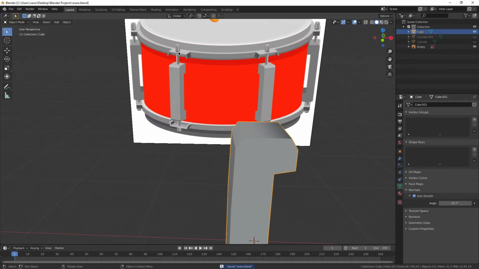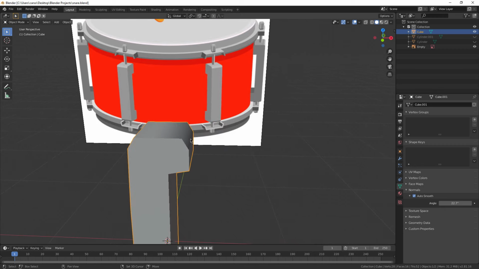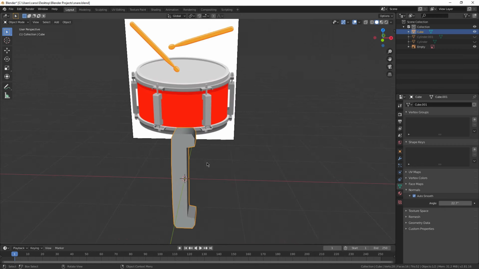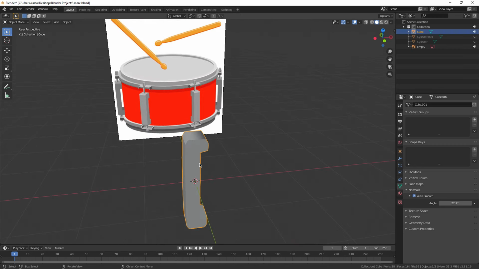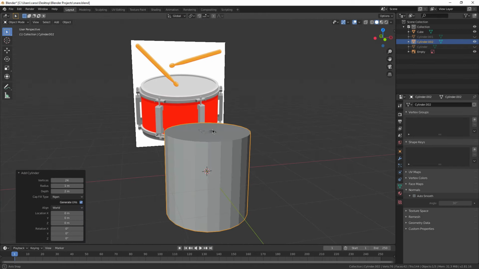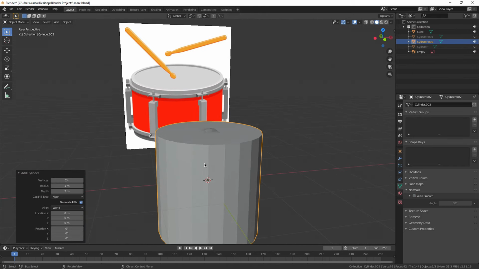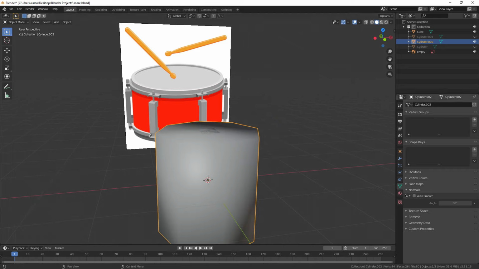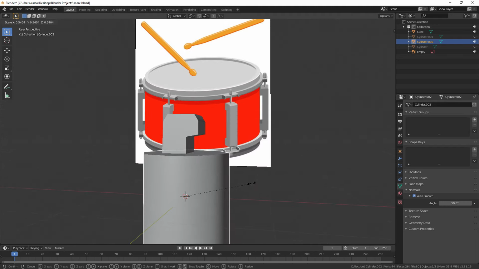Now we have these little cylindric parts coming out of this main, I don't know what you call it, tuning lug thing. So let's make those. Shift A, cylinder. Now since these are smaller parts of the mesh, you're not really going to notice them. They can have a lot less vertices, like probably even 8. Since you don't want to take up extra geometry if you don't have to, just lags your viewport. So, shade smooth, auto smooth, crank up the angle, and you can't even tell that they have 8 vertices.